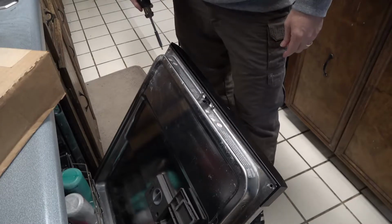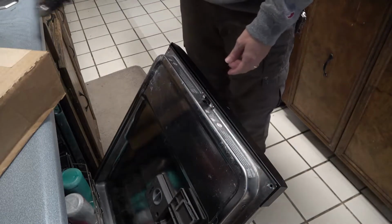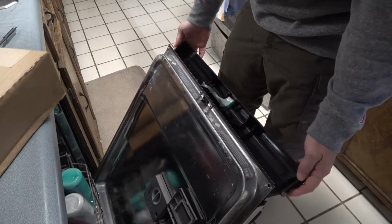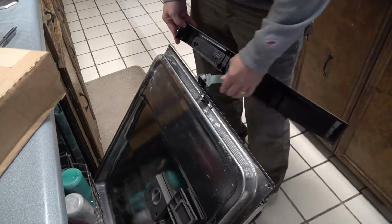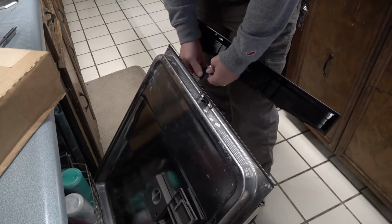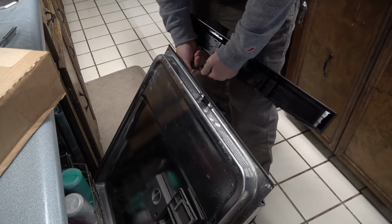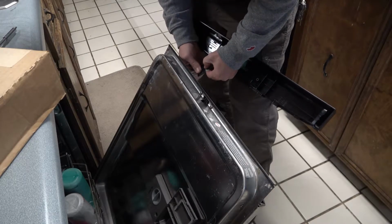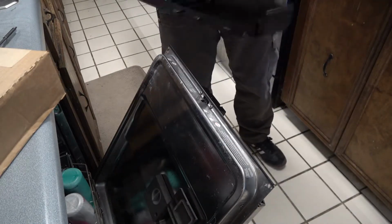Okay, so there's four screws that hold this panel in, and actually the problem with this panel is the back and the screws have actually broken. So that's why we're replacing it. So it's really easy to, easier said than done, right? Unplug the connector, and this one's bad.